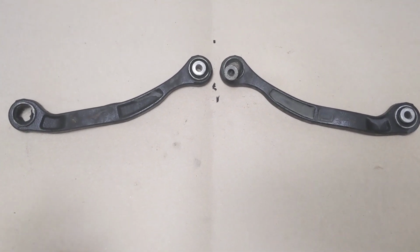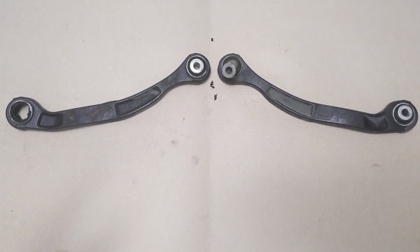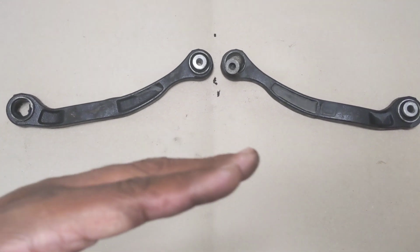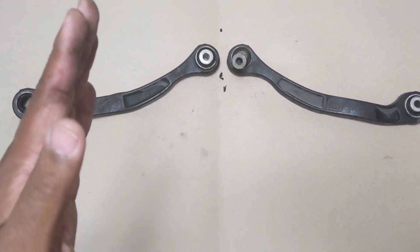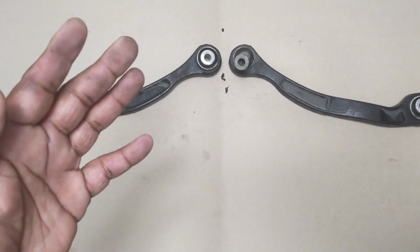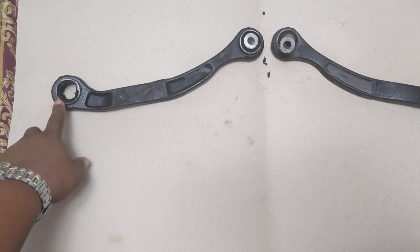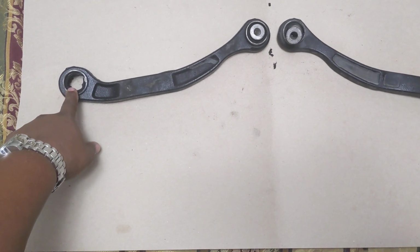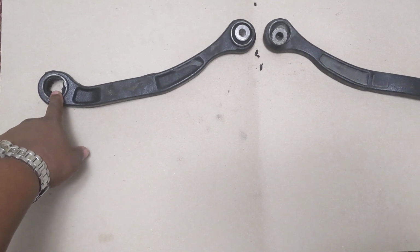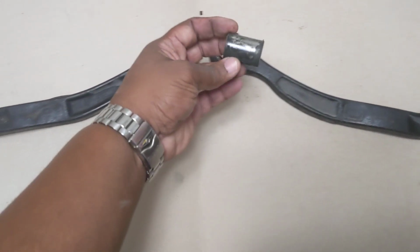I know that what I had been experiencing is when I turn kind of quickly to the left, this wheel feels like it was sliding out. And the problem to that is the bushing went out. When they actually took the piece off, the inner part shot out, which is this part.